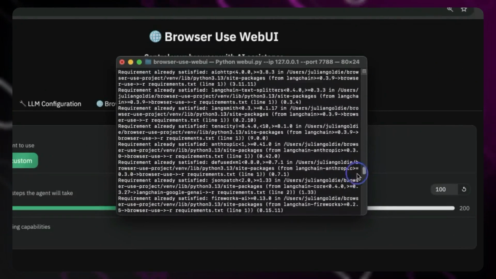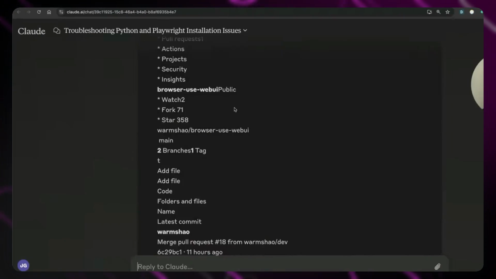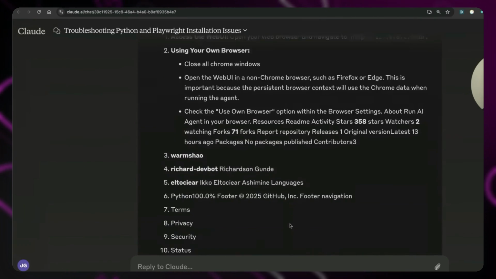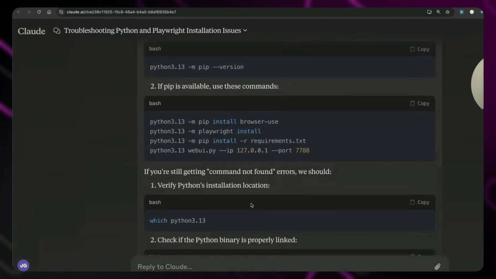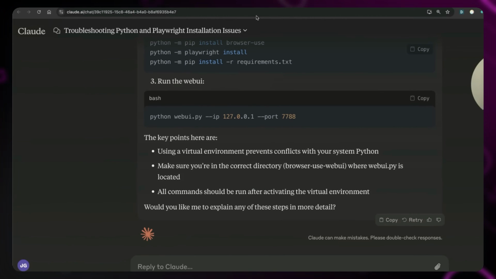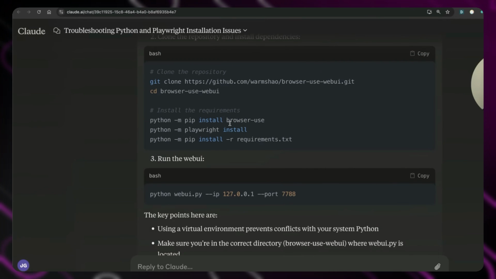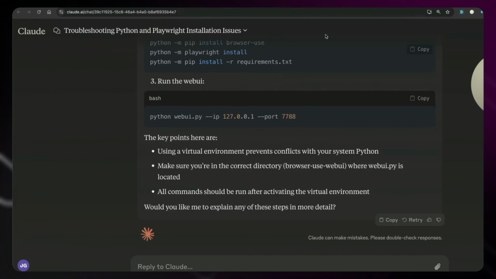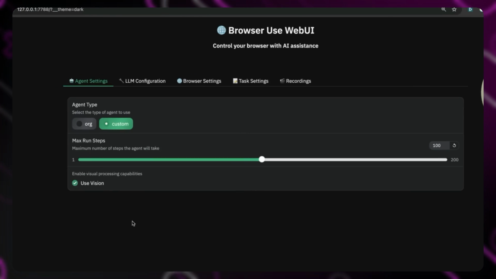It wasn't actually working for me at one point. So what I did was I actually just pasted in any problems that I had. So you can do the same, like you can do it inside Claude. Just paste any issues that you're finding when it comes to setting this up. And then once you've done, it'll give you instructions on exactly how to set that up and correct any problems that you have along the way. Pretty easy and simple to do. And now we can get round to getting this set up.